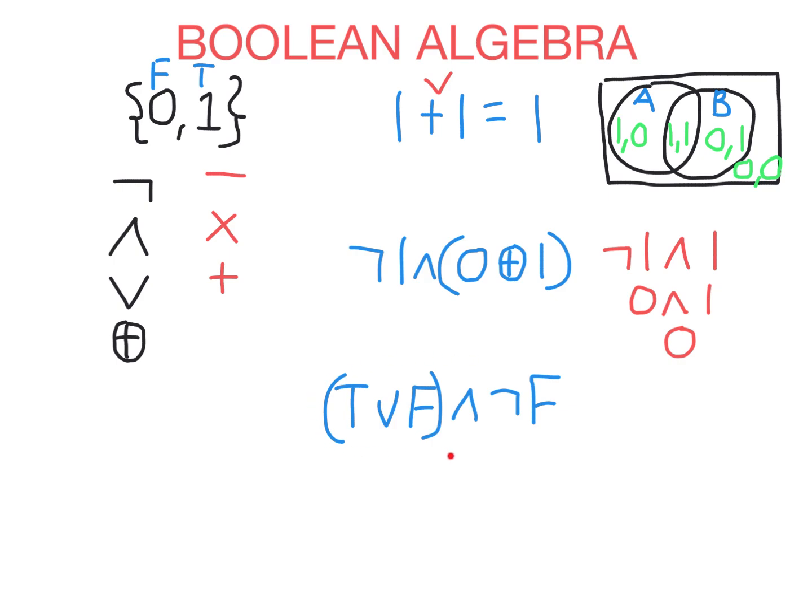So we can also evaluate expressions like this because true is just 1 and false is 0. So we could write this here as 1. Now, or is plus, 1 plus 0 and the negation of 0. So let's go and perform those operations. We'll perform the brackets first. So 1 plus 0 is just 1. And now we do the negation next. The negation of 0 is 1. So the negation of false is true. So we get 1 and 1, and that is, of course, 1. All right, let's now look at a question involving a proof.